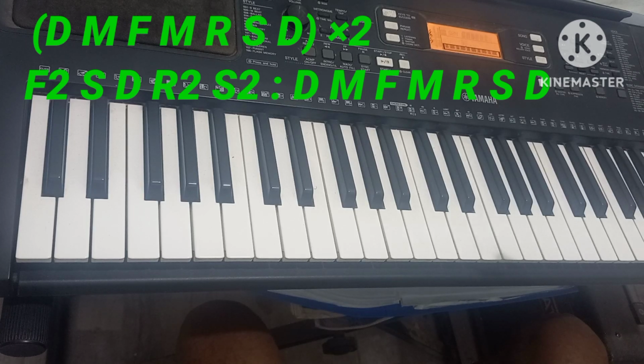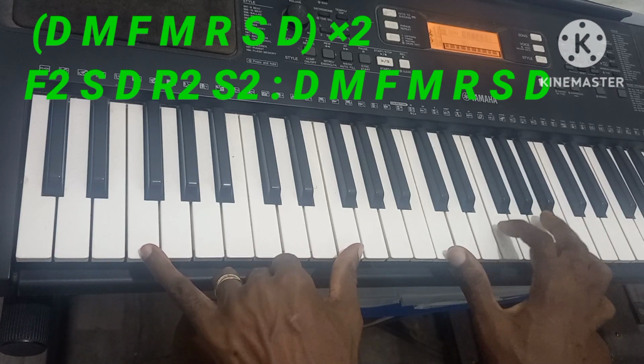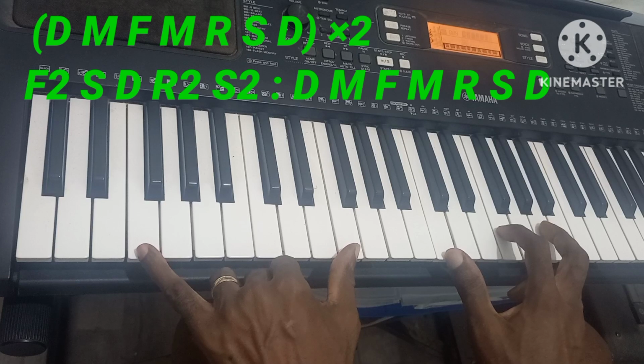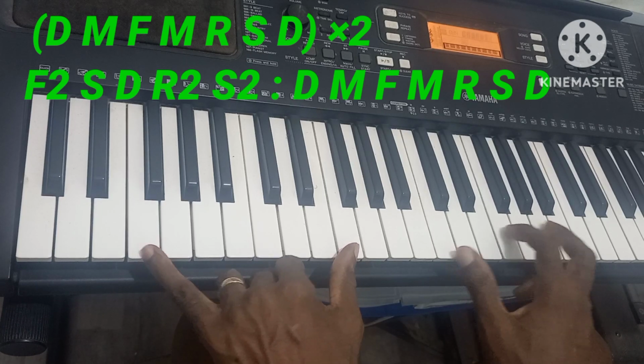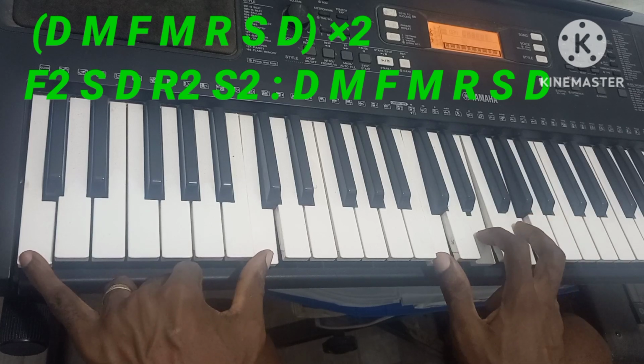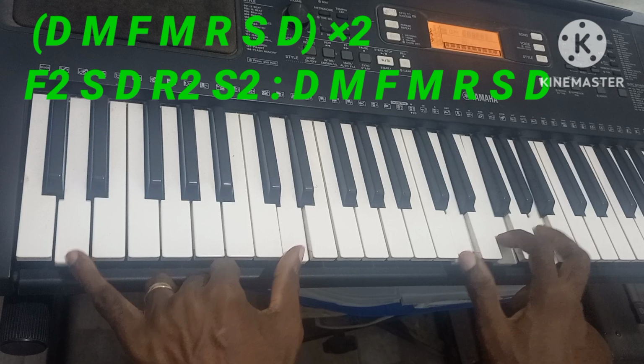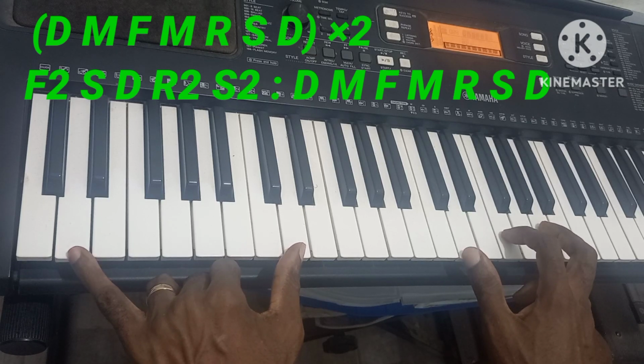Then, the second portion of the song is Fa two beats. Fa. Then So one beat. Then Do one beat. Then Re two beats. Then So two beats.